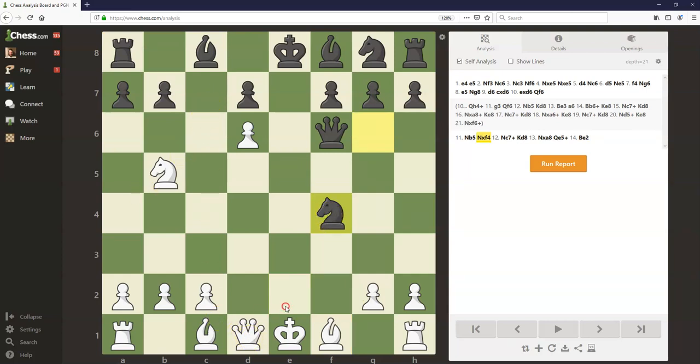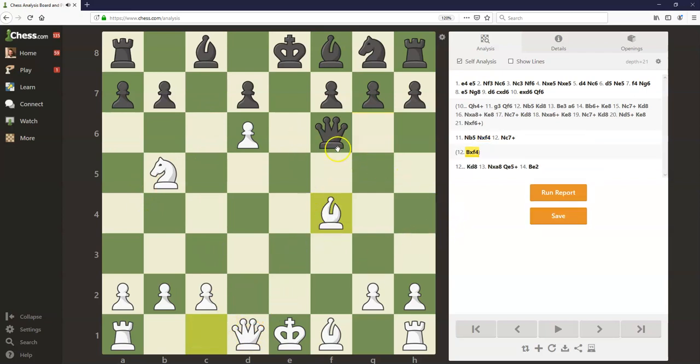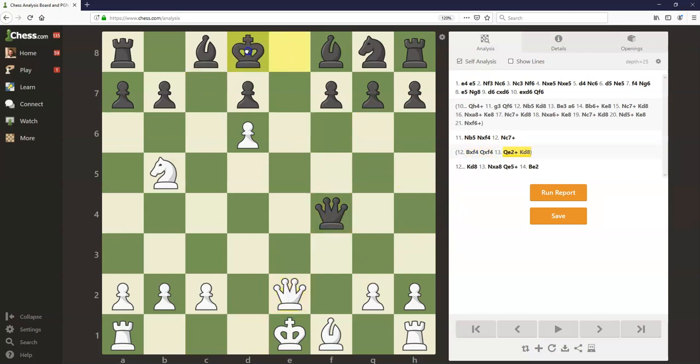White probably shouldn't give this check on the e-file yet, because now the knight can simply seal off this file. So what if White tries to exchange this knight off and then play queen to e2? Well, now, after king to d8, White's really going to miss the absence of this dark squared bishop. White's not really able to coordinate an attack as effectively here.